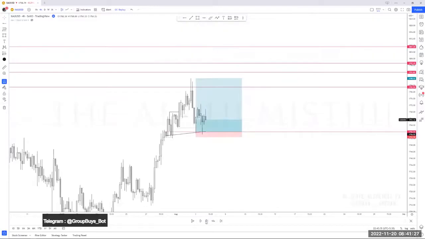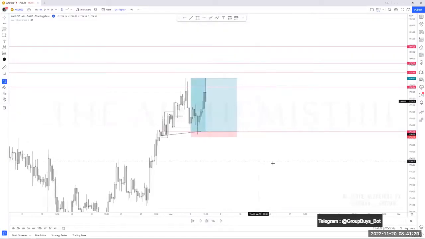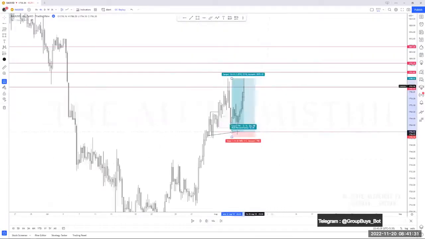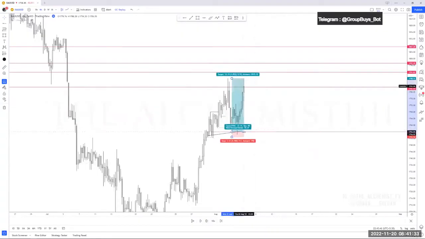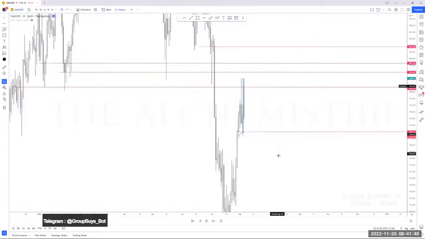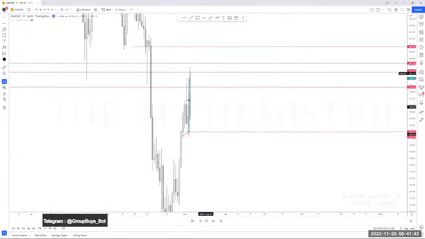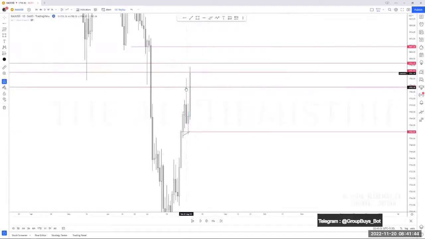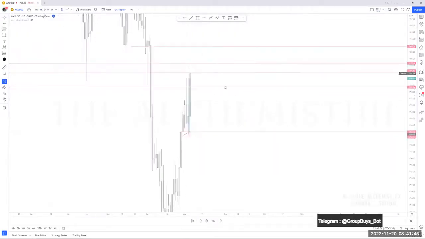Wait, don't worry. There it goes. Okay, you saw that entry, right? You saw where it came from. Why are we buying it? Even though it tapped here and broke structure, we don't care because we're waiting for breakout structure only on the daily time frame. Can you understand it? Only on the daily time frame. So we don't care about this little breakout structure on the 4 hour. Let it go.